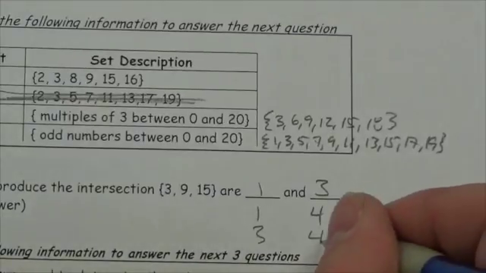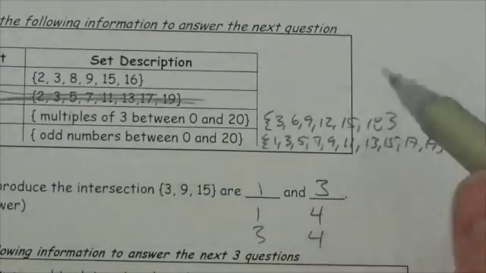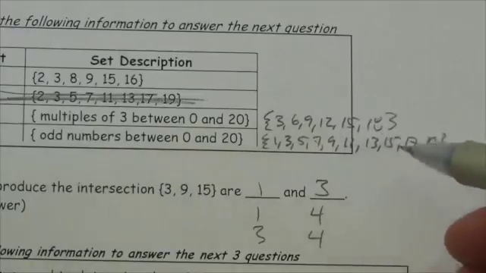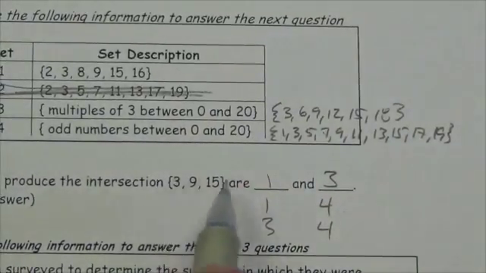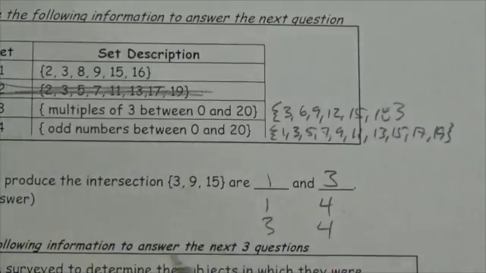Now the reason why I had to look a little bit more closely at that is I knew that 3, 9, and 15 were shared, but I had to look and see if there was anything else that was shared. Because if there was more that was shared, then {3, 9, 15} isn't just the intersection—there's more to it than that. So you've got to make sure that you're not including more than what they're asking for. Yeah, you've got a bunch of different options here for this one.